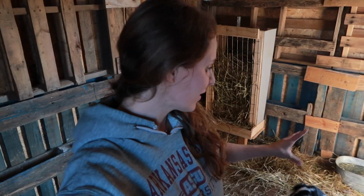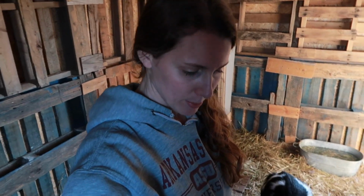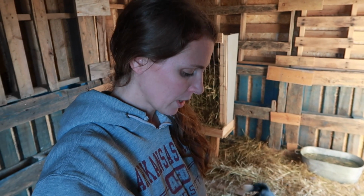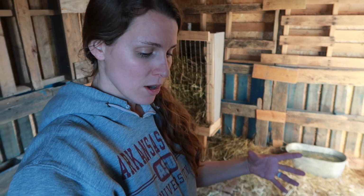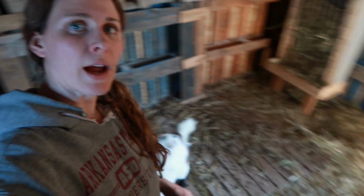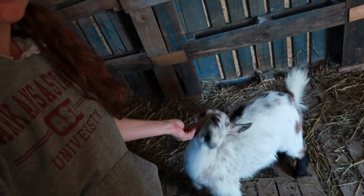So now that we have nicer weather, I'm gonna get in here in the barn and see what I need to do, like clear out some of this bedding that has been just really used. It doesn't look actually that bad. I guess the chickens must be mixing it well, because it's really deep. I guess it's kind of turning into like the deep litter method over here on the goat side, which is okay, I guess, as long as it doesn't get stinky. But yeah, not too bad over here, and the goats are asking me why I did not bring them treats.